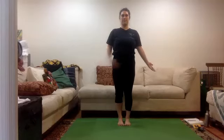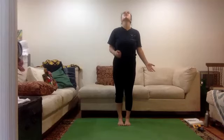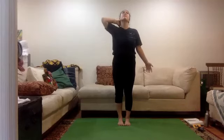There's different locks in the body. We have our core lock. It's called Mula Bandha. That's right above our pubic bone. Our chin lock. We're sitting at a desk or looking at our phone. I know when I lay on my stomach and look at something, the back of my neck arches.